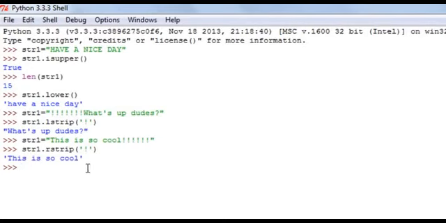The next method that we're going to check out, the last one in this tutorial, is the upper method. What this function does is it changes the case of all characters to uppercase, right? So it's the counterpart of the lower method. If I execute that method with the string object str1, I'll type in the object name first, follow that up with the function name, which is upper, and a pair of empty parentheses. When I press the enter key, I see this is so cool, and the exclamation symbols, of course, are special characters, so their case cannot be changed, and they're returned as is, right?